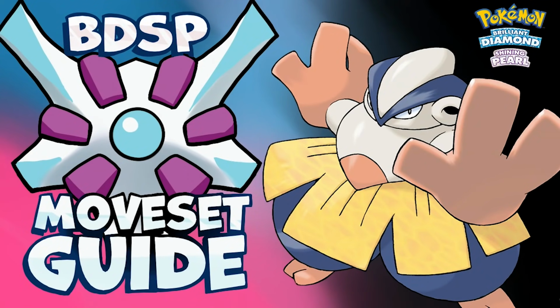Today we have another Pokemon Brilliant Diamond and Shining Pearl moveset video guide on how to use Hariyama. I love this fighting type. Pretty cool Pokemon, has some great abilities as well, and we'll get into it in a second.